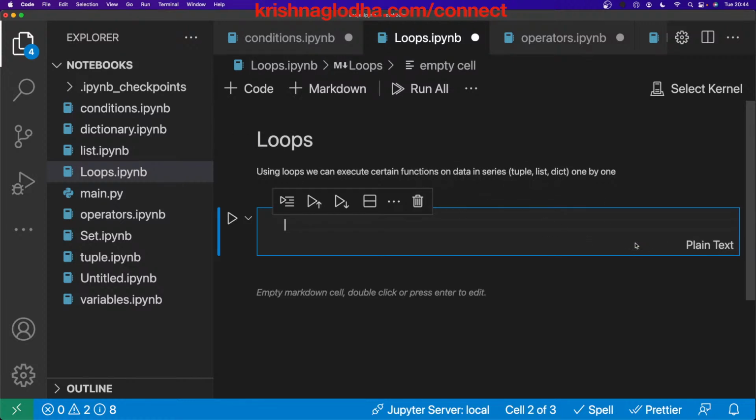So far we have seen that using conditions we can check whether a number is even or odd, or less than 10 or greater than 10, and so on. But we were only dealing with one number or one input at a time, and that is not the case in practice. We have always heard that if you have millions of points or an Excel sheet with millions of rows, then using Python you can execute a similar command on each row and get the result.